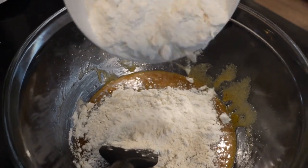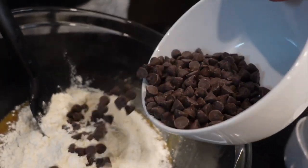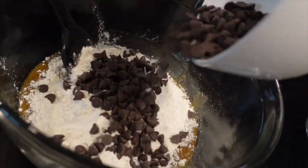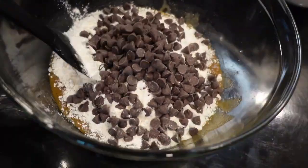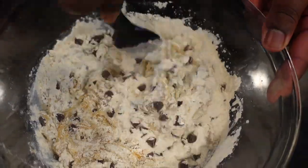Now we'll go in and add our flour. Next we'll add our chocolate chips in. I couldn't find a large chocolate chip, so I settled for these. Whatever will do. If you like chocolate chips, you can use that. If you like raisins, anything, you can add whatever you want. Next time I might add some Oreo pieces just to have a little fun with it.